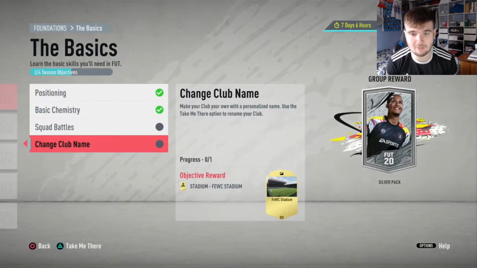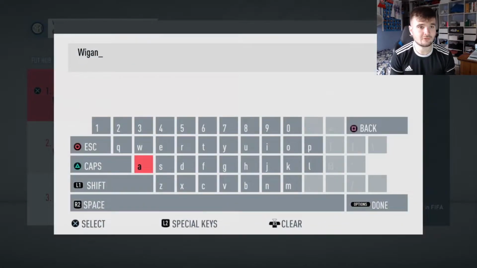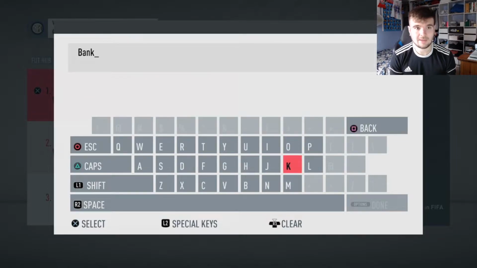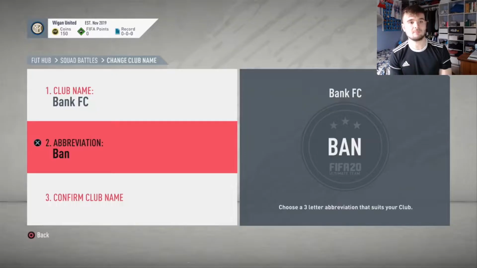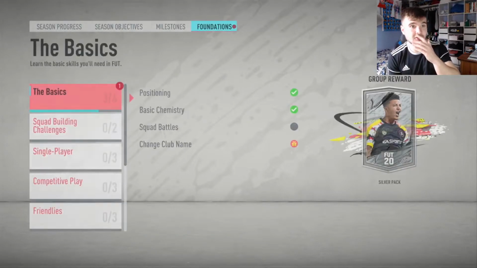Right, change your club name. Okay, we're gonna do that. We're gonna change our club name. We're just gonna call this, I don't know, something like coin related. Bank. We're just gonna call it Bank. Bank FC. There we go. Not exactly the most well thought out name, but it'll do. Yeah, I'm now being silly. Yep, there we go. And that'll be our club name for this thing, Bank FC.